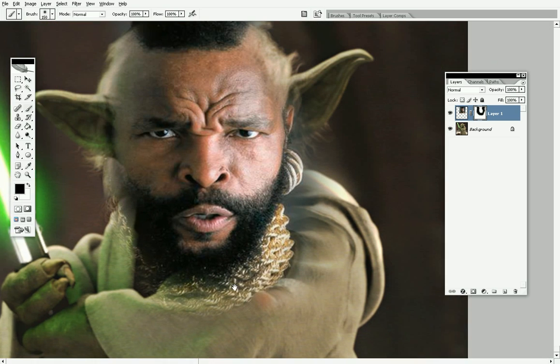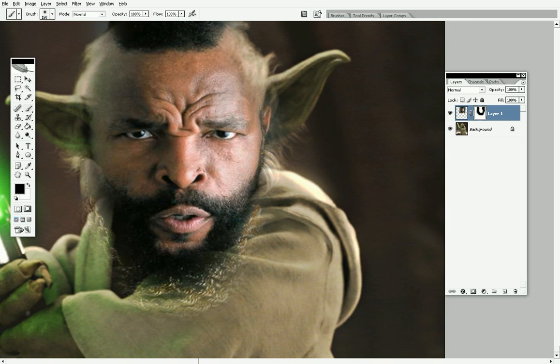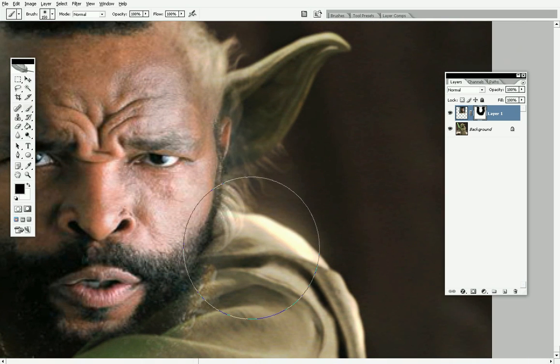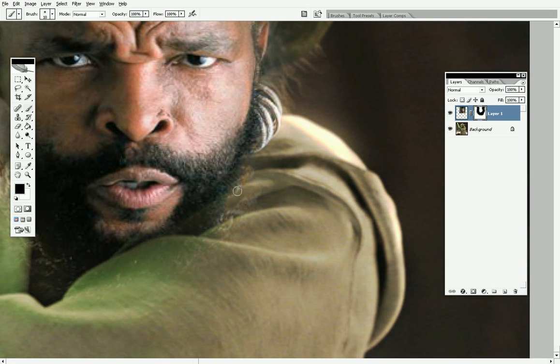Now down here on this side, we're going to be a little bit more accurate with our masking. Just zoom in real close, make sure you get all the details. And once you have a good masking job done, we can go on to the fun stuff. This is the most boring part of the whole process, but this is what really adds a lot of detail and quality to your image, so don't skip it.